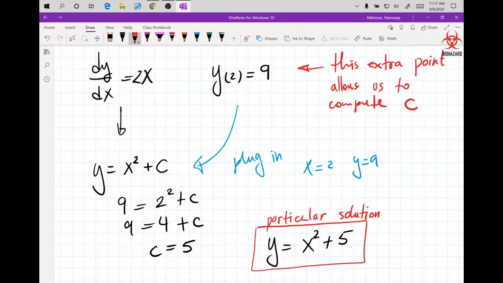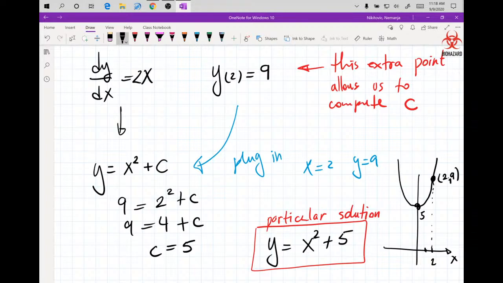It's the one that goes through y equals 5 because it's just x squared, right? X squared goes through 0, 0, and then you raise that 5 units up. So now, if you draw x and y axis, you will draw through 5, and let's say over here somewhere is 2. And if you go all the way up over here, this is going to be your 2, 9. It has to go through the point that you picked. So that's going to be your 2, 9 value.